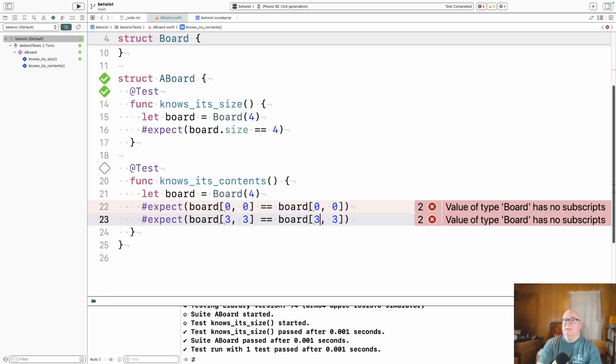Size is going to limit the size of the board itself. I don't think it matters to us.